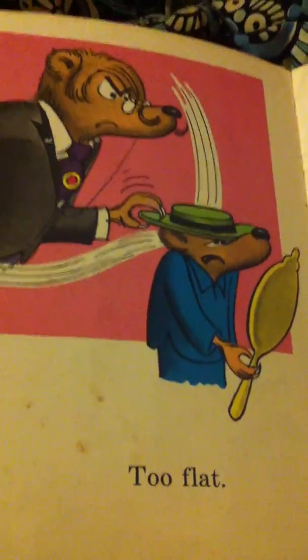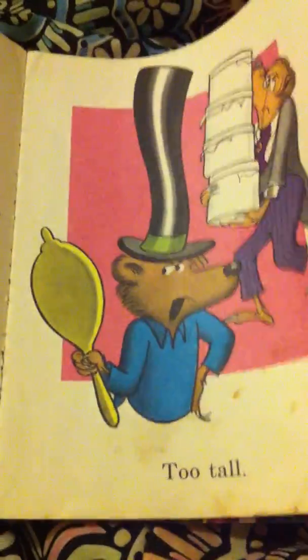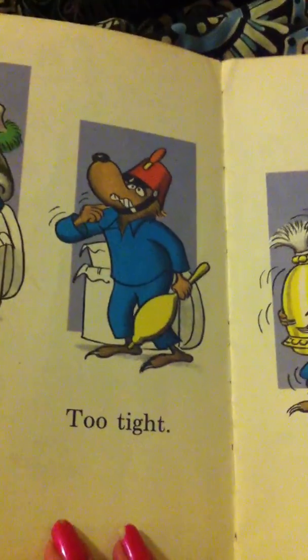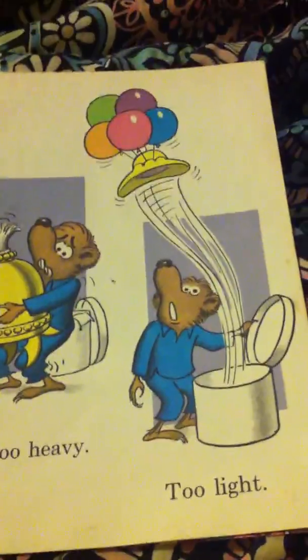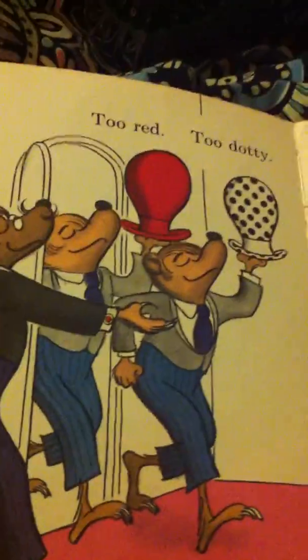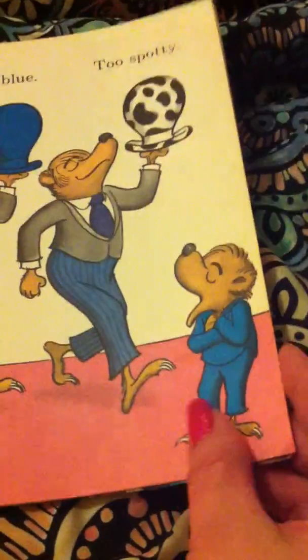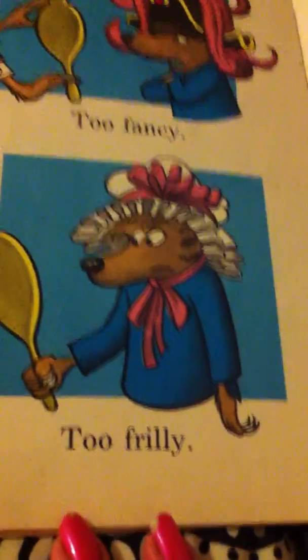Too flat. Too tall. Too loose. Too tight. Too heavy. Whoop. Too light. Too red. Too dotty. Too blue. Too spotty. Too fancy. Too frilly.